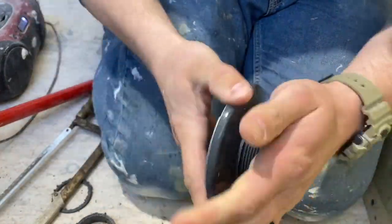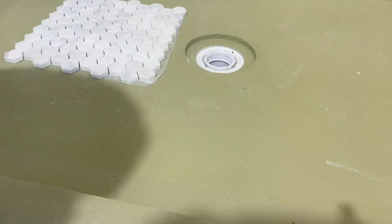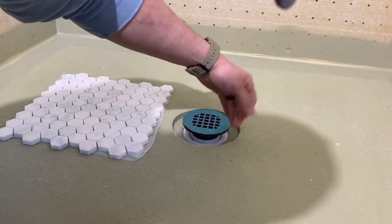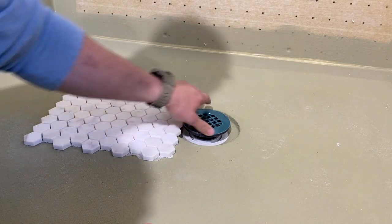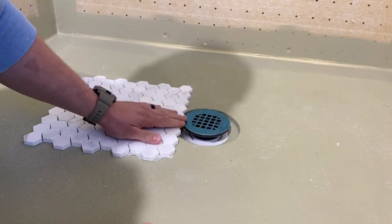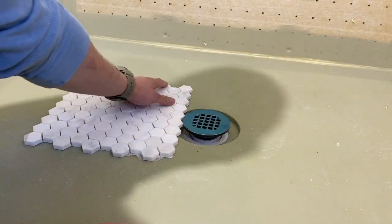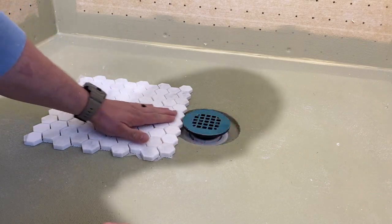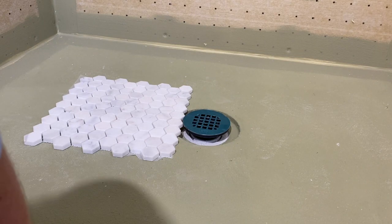You don't want to jam up your thread. All right, round two. Okay, right there. So you really want to have that funnel. So we're going to be right there. Okay. So that's the first step.